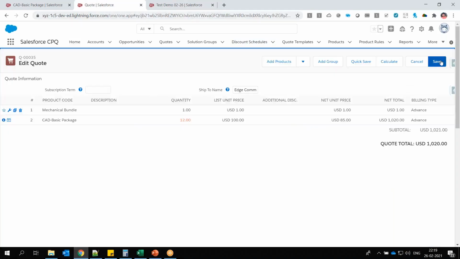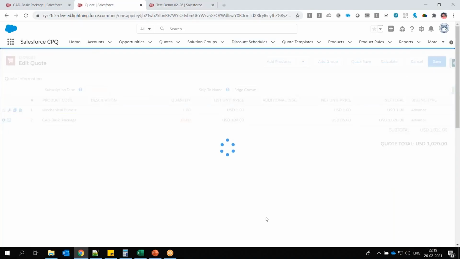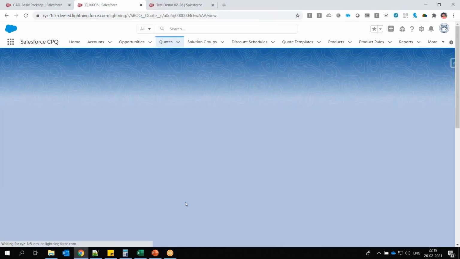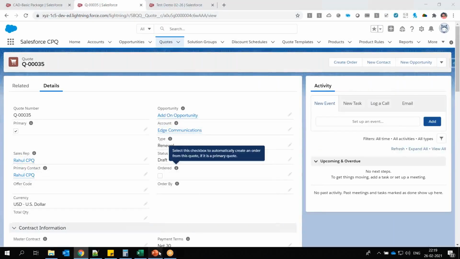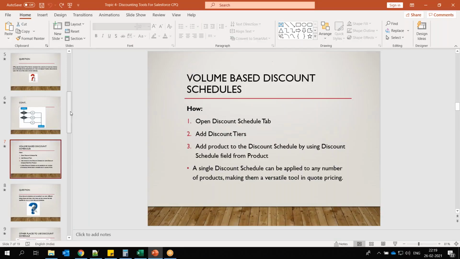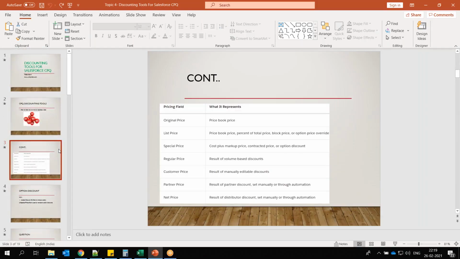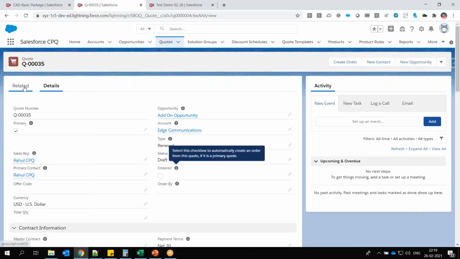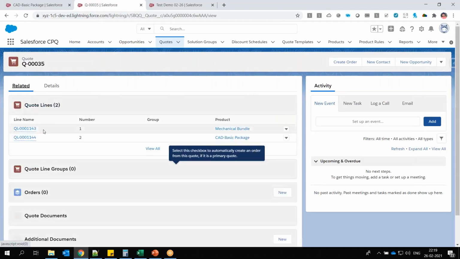Let me save this record. What I'm trying to say is that this discount schedule name is volume based discount schedule, and the results of this discount schedule will be stored. Let me go to slide number 4 again. The results of the volume based discount schedule will be stored in the regular price. Regular price is one of the fields on the quote line object.